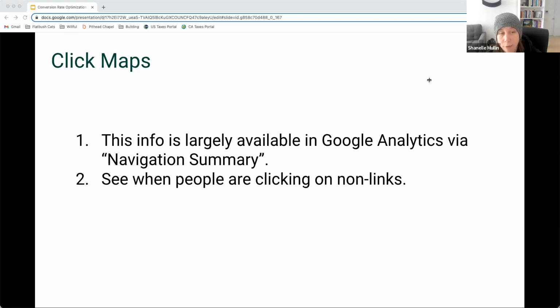What I think click maps are really helpful for is seeing what people are clicking on that's not currently a link, because that can give me an idea of what's unclear on the page and what people want more information on, either on the page or to add as a link, but preferably I'm adding it to the page that they're on and not requiring that they do more work to find the answer they're looking for.